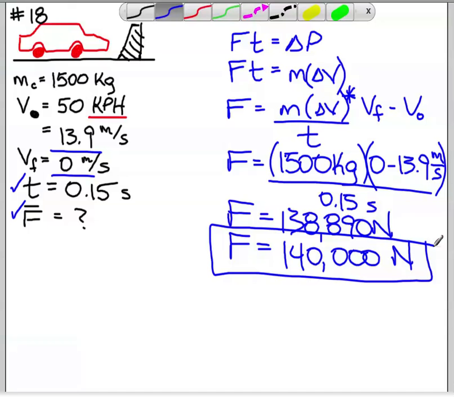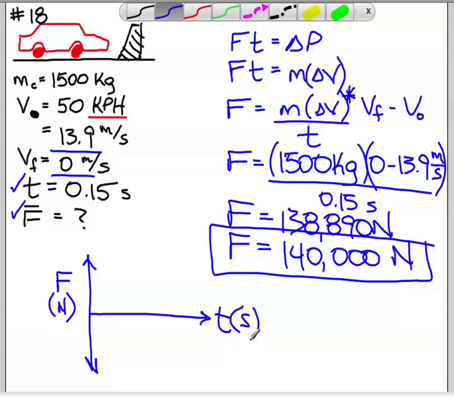That's the average force. It's important to keep in mind this concept of average force. Over in the bottom left-hand corner, I'll just make a quick graph of a force versus time profile, where my x-axis is time in seconds, and my y-axis is force measured in newtons. In the real world, you're seldom going to get a nice, even shape like this. So your force-time profile generally doesn't look like that, and what you generally see is curves. The area under a curve is important. That's, of course, the impulse. It's the force times the time.